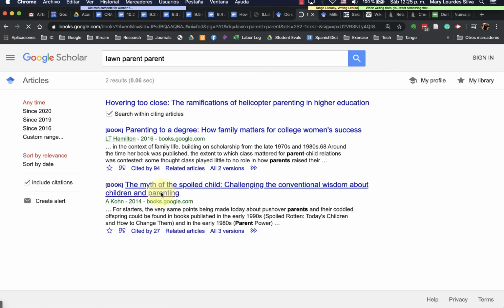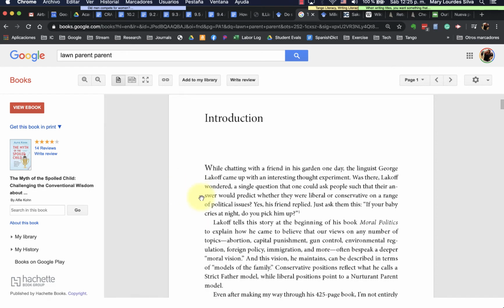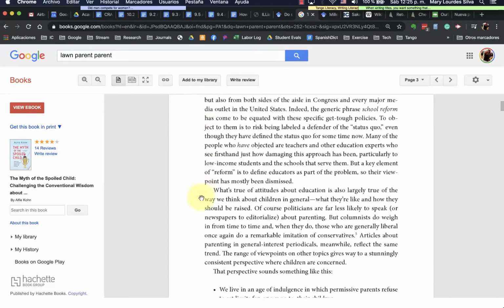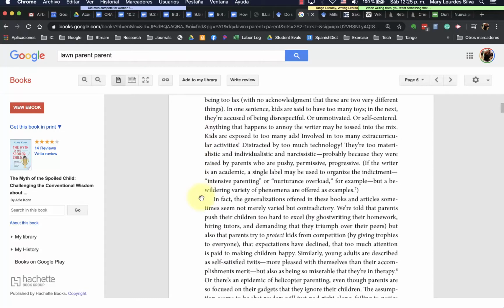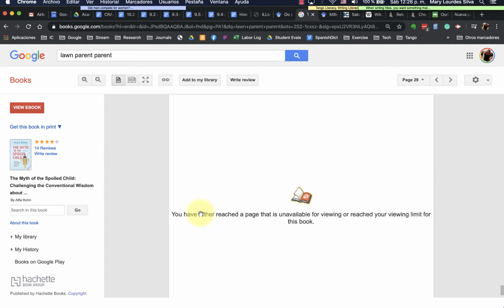One caveat about actual books, you'll see lots of Google books in Google Scholar, is that Google will not give you the entire book. If you're lucky, they give you access to the introduction. And oftentimes, when looking through books, that's really all you need is to read the introduction. If at any point you arrive to a page like this, where you're not given access to that particular page or several pages, and it's within a chapter that's perfect for your research, then you're going to need to request that book from the library or find an online version of it.